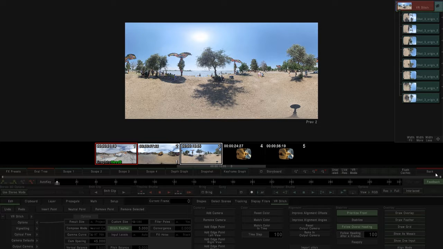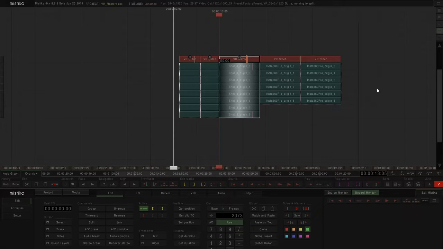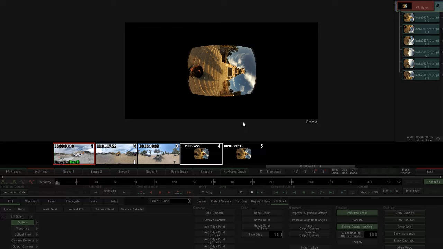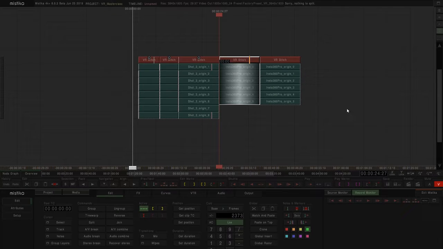Okay, now let's go to the Insta360 Pro. I have 2 cases here. It's the same shot, but we are going to stitch this shot in 2 ways. I'm going to start first with the presets because it's the normal way that we have to work in Mistika VR. To load the preset in Mistika, there is no button here or a right-click menu to load it. We have to load it from the browser.